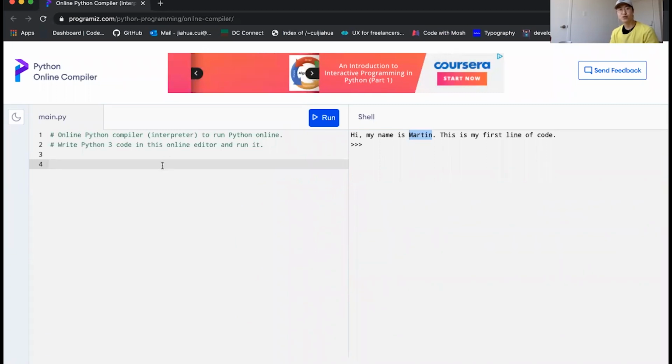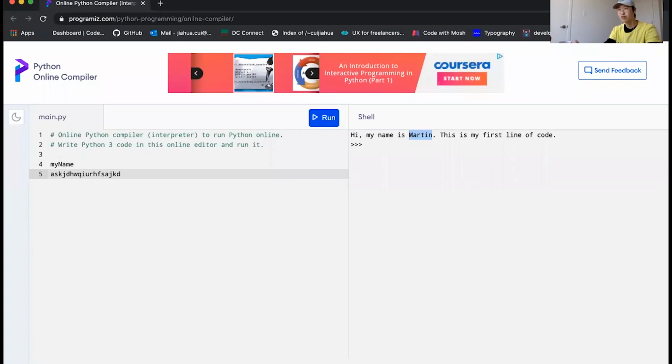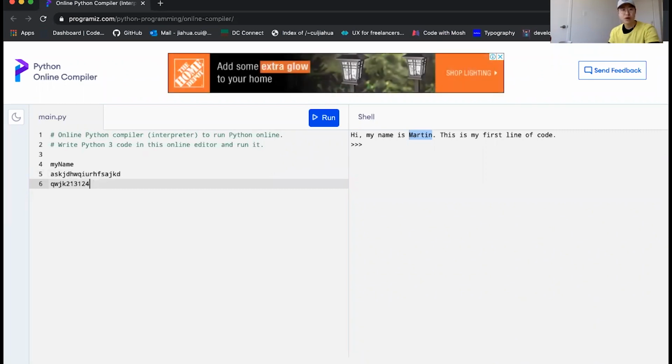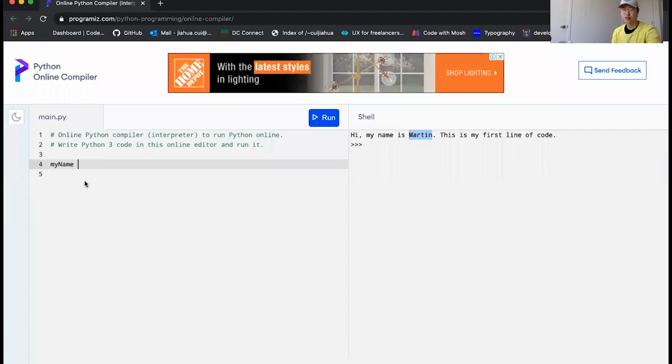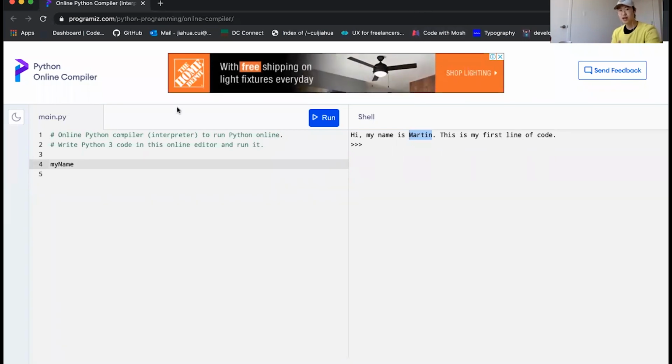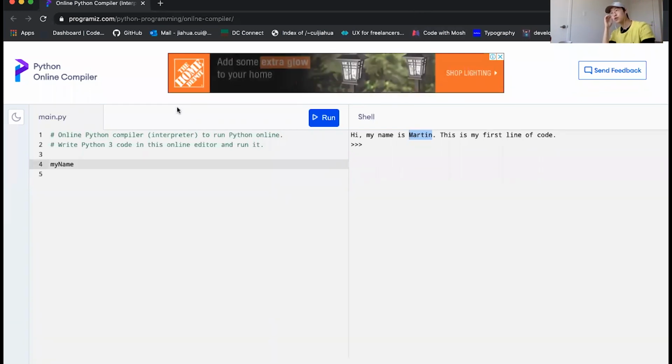I'm just gonna do it in a different way, just call my name. It doesn't really matter what this is, okay? It could be gibberish like this. It still makes it a variable. But if you want to understand it better, write whatever you're gonna put in. So I'm gonna put my name into here. So I'm gonna define my variable as my name. That's how it works. So this will probably be the first variable for most of you.